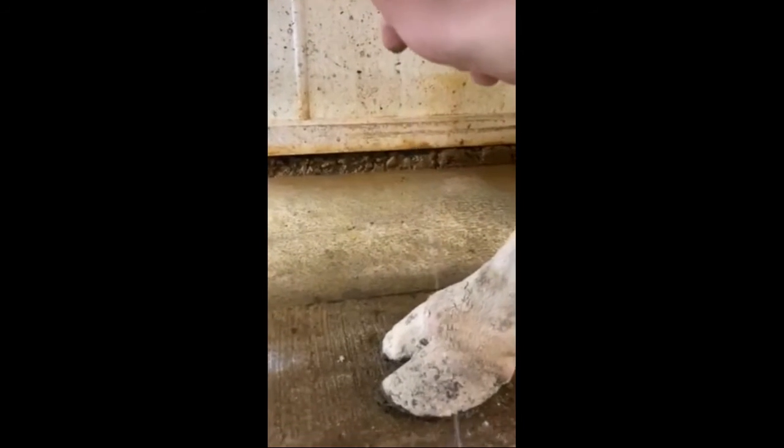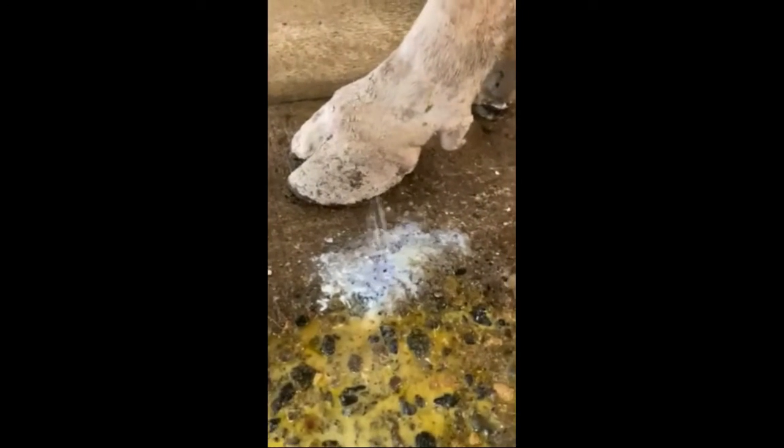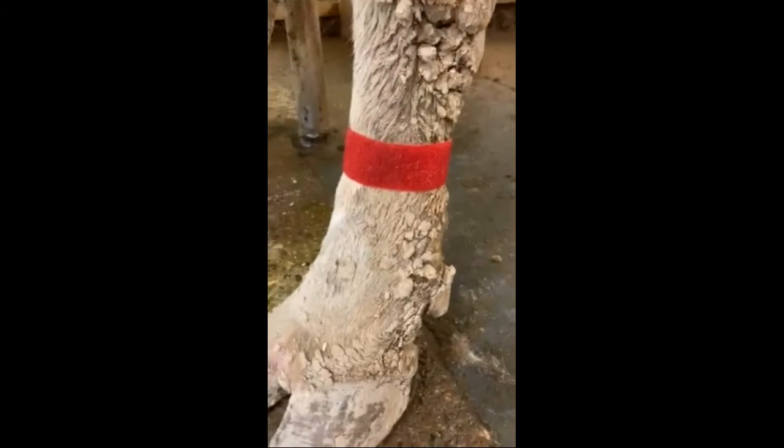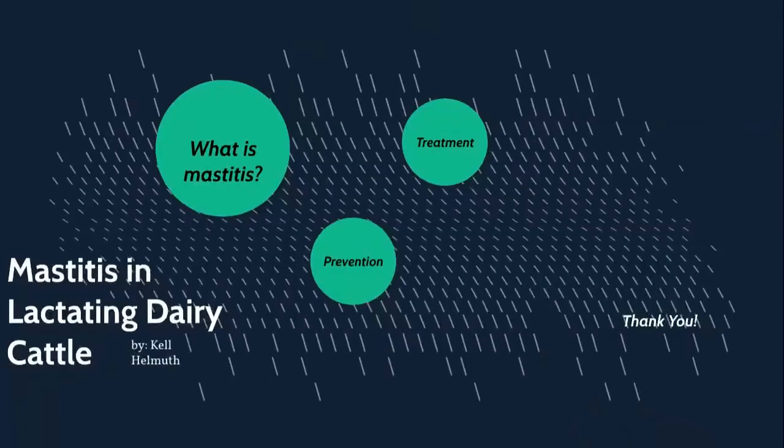As you can see in this video, this is a dairy cow that attends her dairy. Her name's Angel, and she has mastitis in one quarter. And here I'm stripping out the teat, and you can see there's some chunks that are coming out. And here in this picture, you can see some chunks on the concrete.